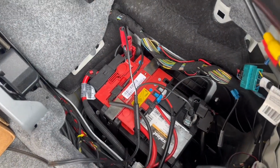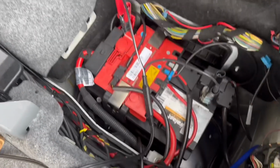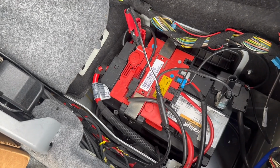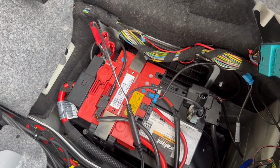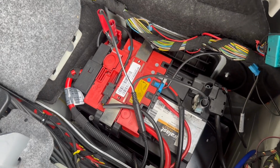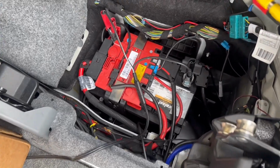Moving to the rear, I have some battery tenders connected to my battery because I have the issue sometimes where the battery discharges too quickly, and that's because I'm running a smaller battery than needed. Usually you need an H7 or H8, and I'm running an H6 battery because it's lighter, so I went for the lightweight savings. This small battery isn't really worth the weight savings if you have to keep on charging it all the time.